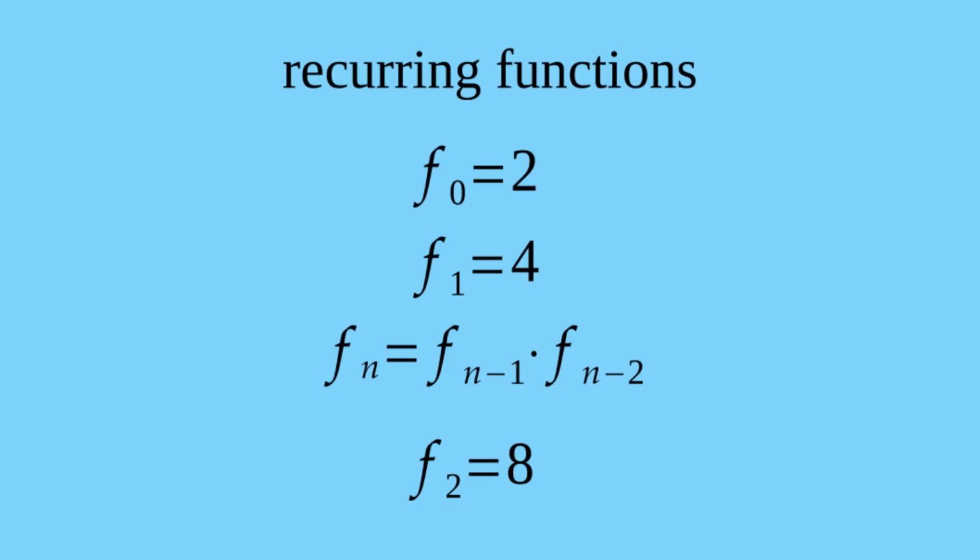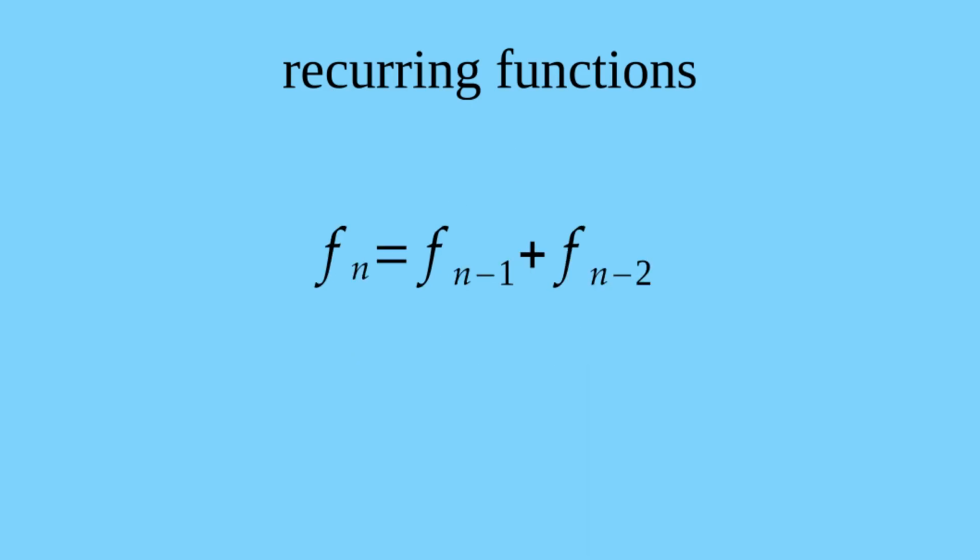Here's one example of a recurring function, the Fibonacci sequence. Everyone knows this, right? The rule for this is f sub n equals f sub n minus 1 plus f sub n minus 2. Pretty simple, but it's used everywhere. For example, some softwares have Fibonacci numbers as their zoom level presets. The reason for that is because it grows exponentially, but doesn't get super big super fast. And that nice organic growth is pretty to the eyes.